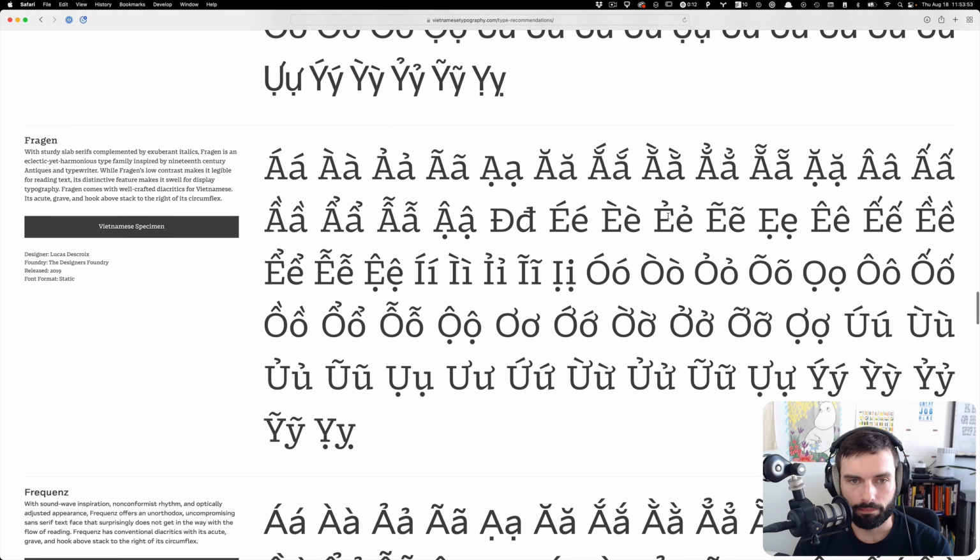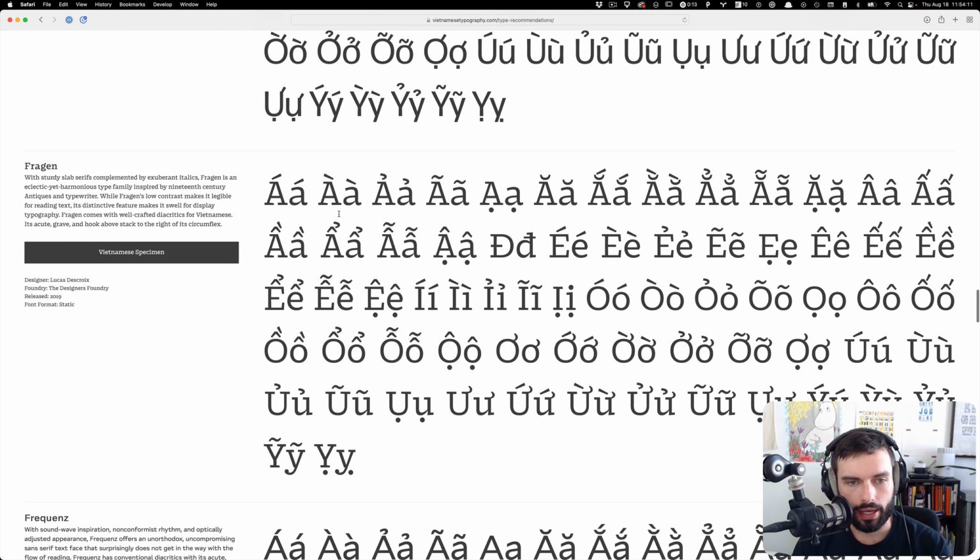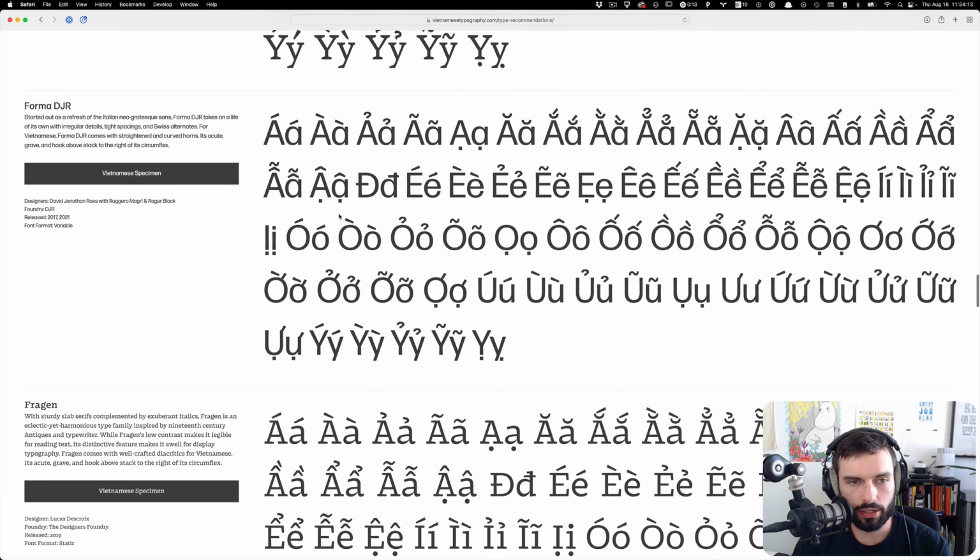Personally, one of the decisions I make a lot is that you can put the acute and grave to the top or slightly to the right, and the hook or, oh my gosh, the circumflex, this little triangle, and different fonts do it in a different way.